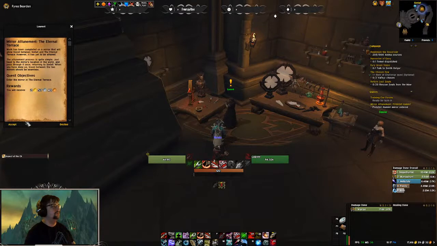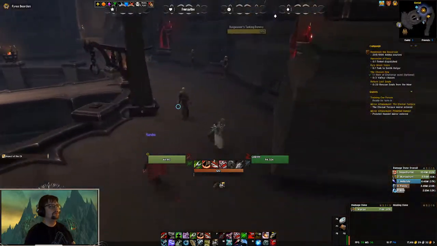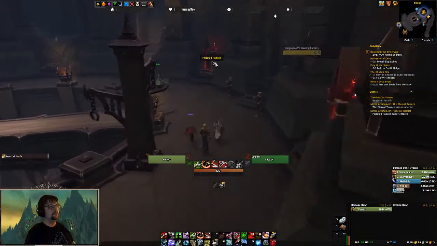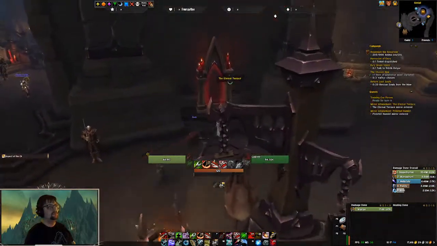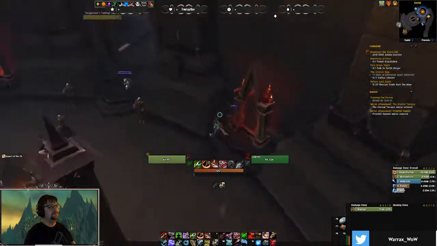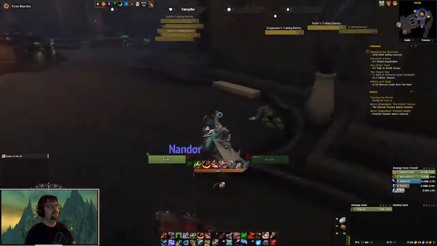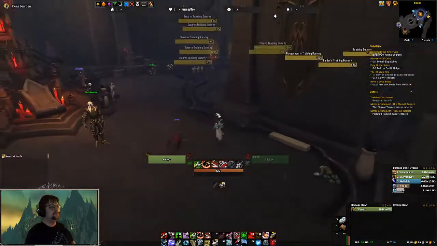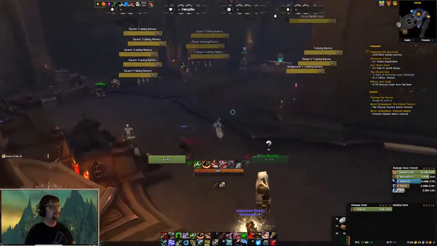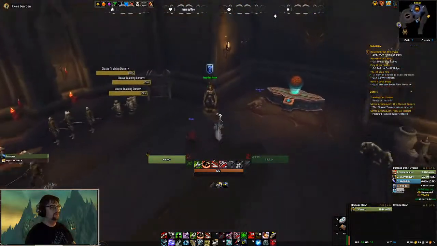And then enemies hit by Comet Storm take 2% increased damage from your frost spells, up to 10%. That's going to be super good in Mythic Plus. In Raid, that 4-piece is garbage, because you're only getting 2% more damage. So it's garbage for Raid, but that could be good for Mythic Plus.